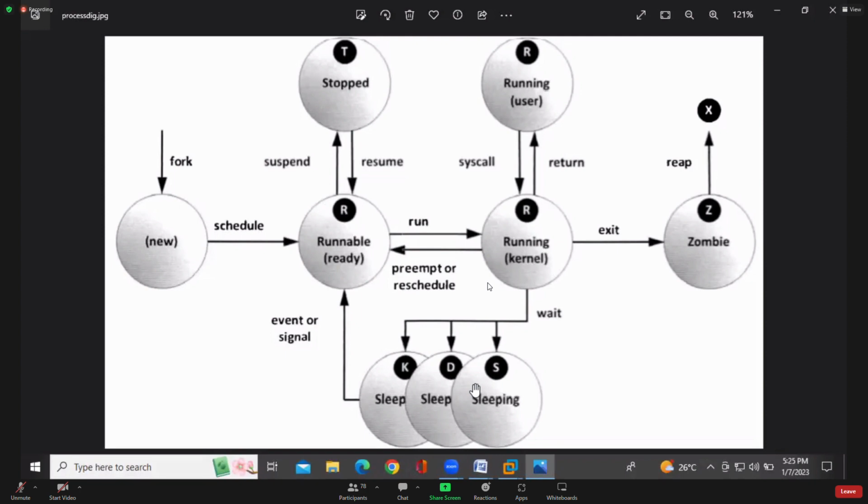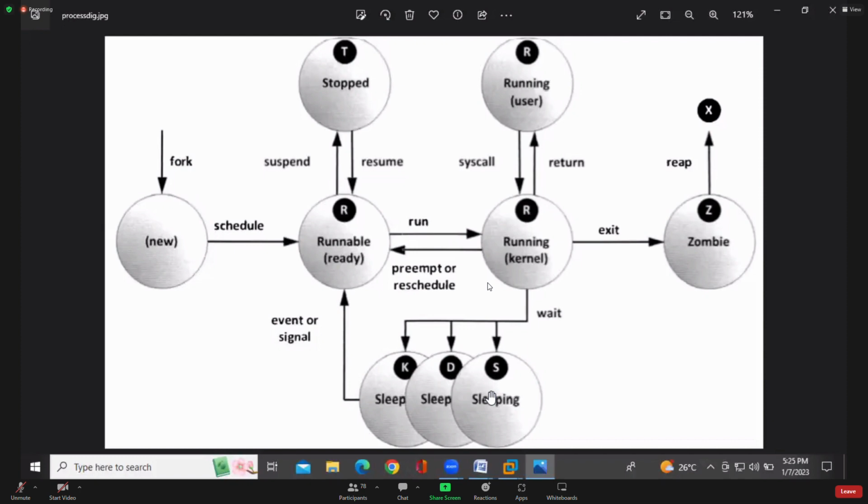Okay, right. So coming to sleep, we will have three types of sleeps: S, D, K. S means process interruptible. Guys, I'm trying to teach you very slowly today because this is a very, very important concept. Right? So S means process interruptible.